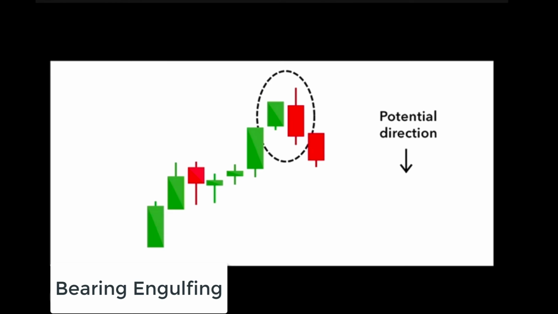The third bearish candlestick pattern we're going to look at is called bearish engulfing, just kind of the opposite of bullish engulfing. A bearish engulfing pattern occurs at the end of an uptrend, right? So we have the uptrend here. We see these 2 candlesticks. The first candlestick has a small green body that is engulfed by a subsequent long red candle. So we see the green bodies here, and this red candlestick is engulfing that. It signifies a peak or slowdown of price movement and is a sign of an impending market downturn. So the lower the second candle goes, the more significant the trend is likely to be.